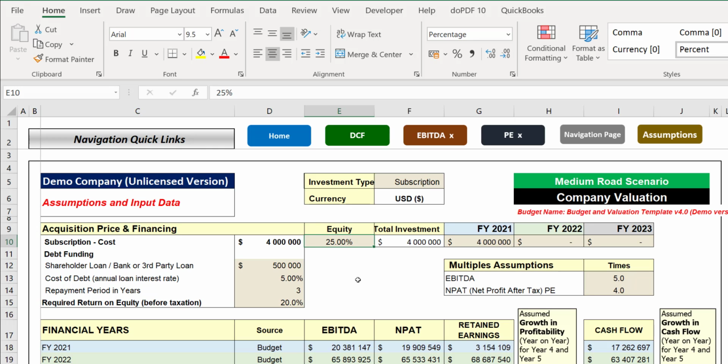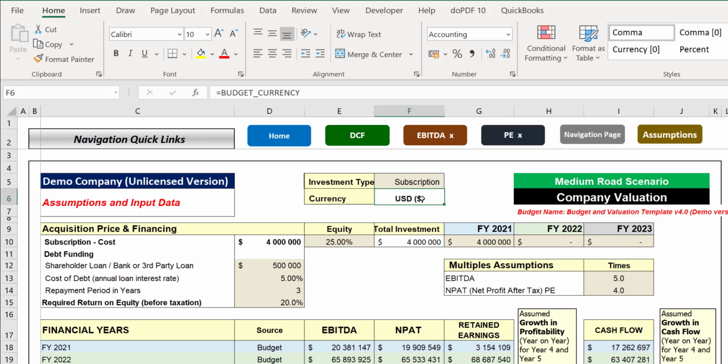So what that would mean in a subscription would be that the current shareholders would all dilute by 25% in order to provide the new investor with 25% of the equity. And the money that is being put in as an investment, in this example, we've put $4 million, would give that investor 25%, but that $4 million would go into the bank account of the company. In other words, the shareholders do not take any money from this transaction. They're doing the transaction purely to provide the business with additional working capital for continued operations and growth.